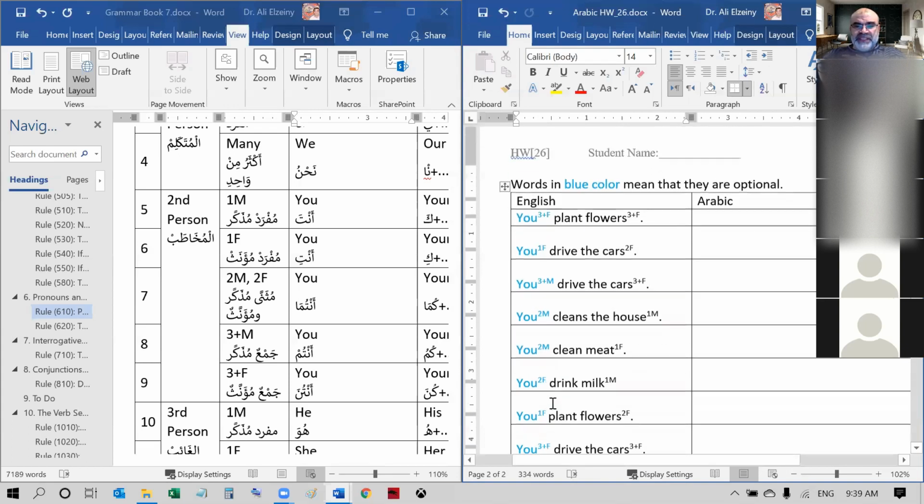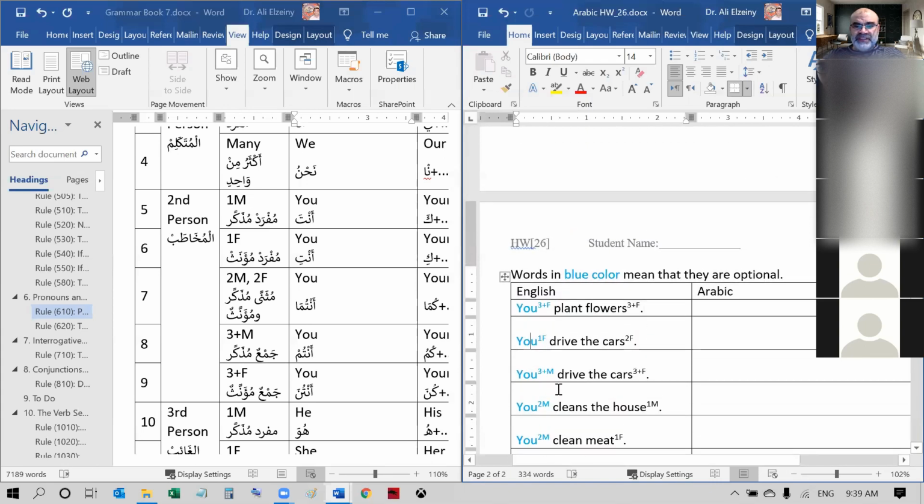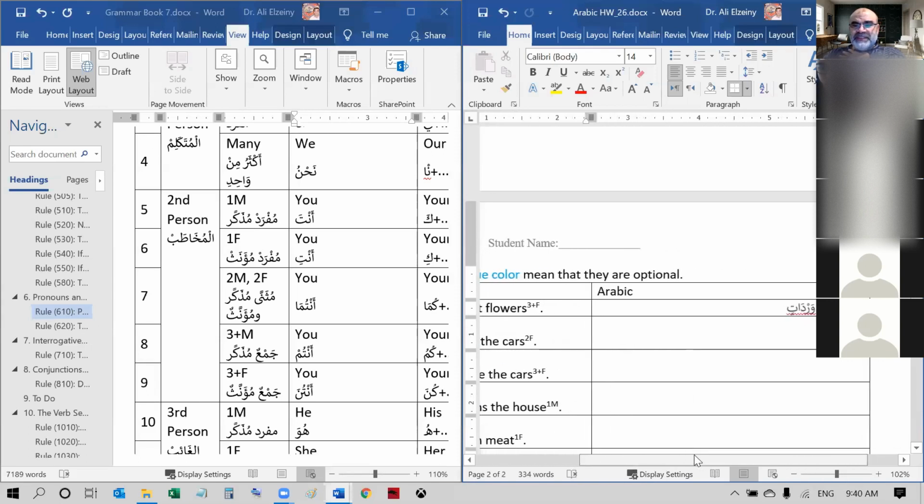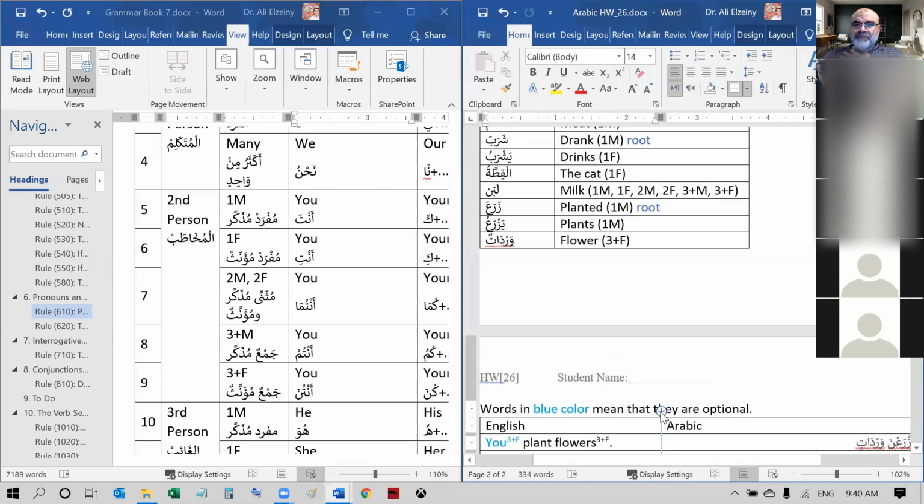But we need to understand that this is optional because I can just say drive the cars instead of you drive the cars. So this first pronoun is optional.